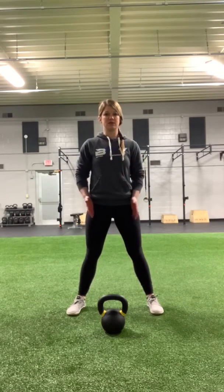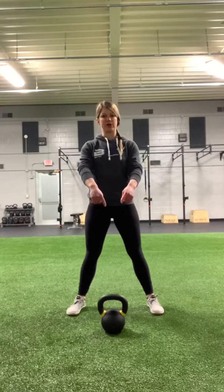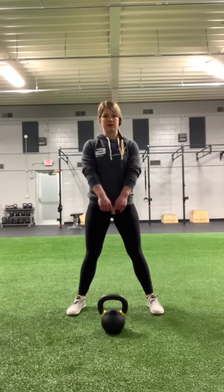For the kettlebell swing, you're going to start with your feet about shoulder width, maybe a little bit wider than shoulder width, and you're going to be a little bit behind this kettlebell. So with the kettlebell on your feet, you should be creating a triangle position. So triangle back to your feet from the kettlebell and in with your feet.